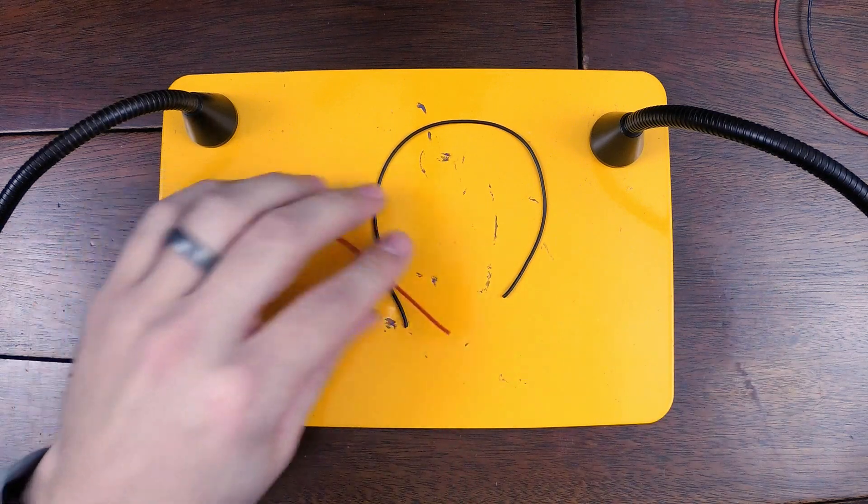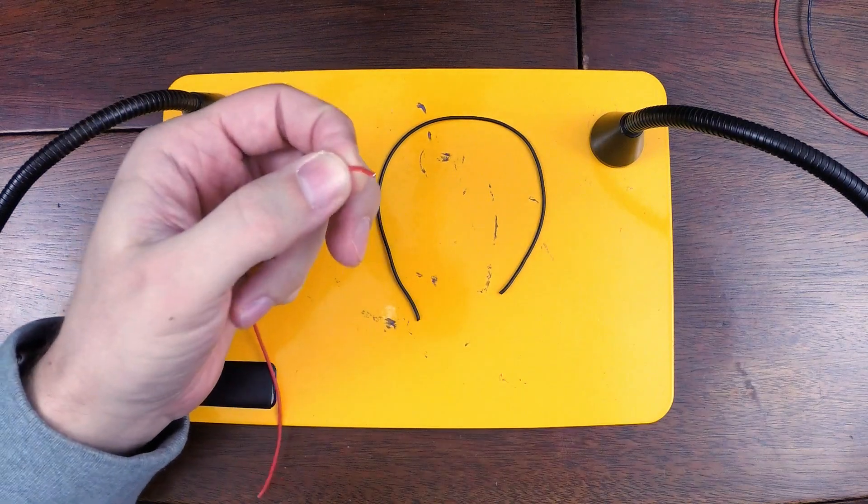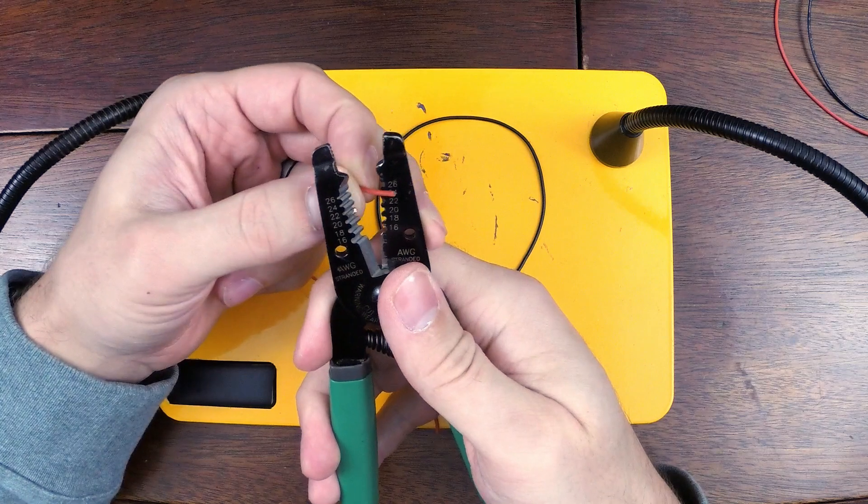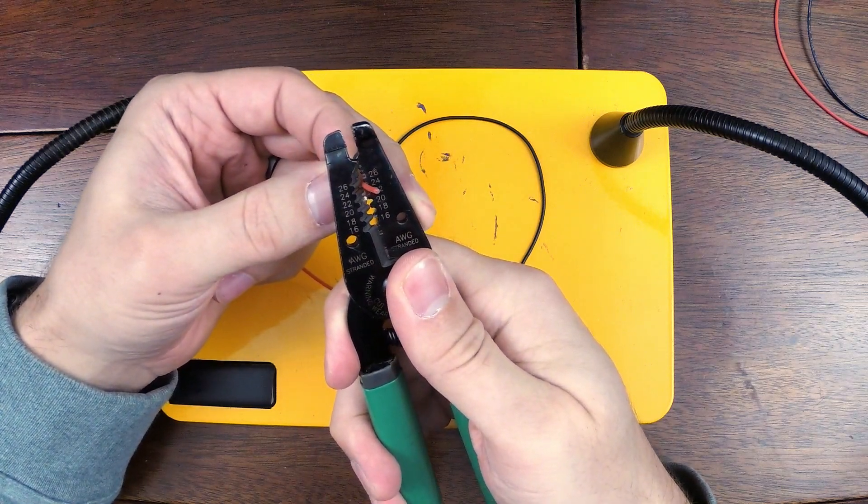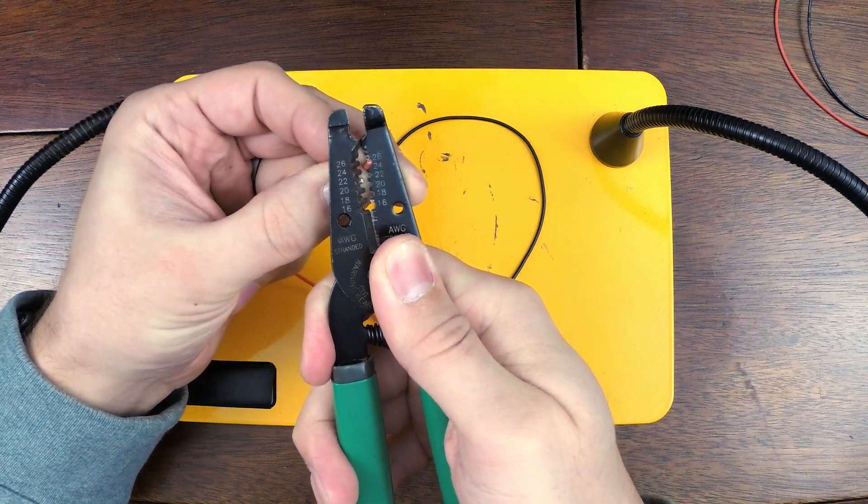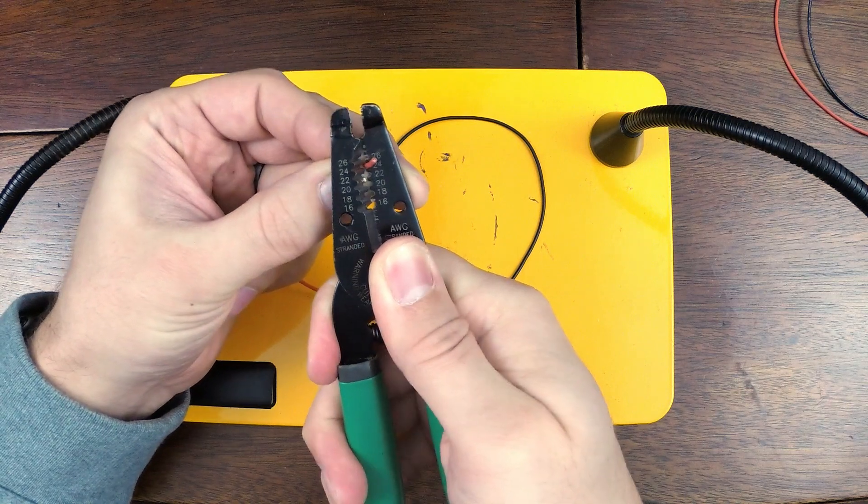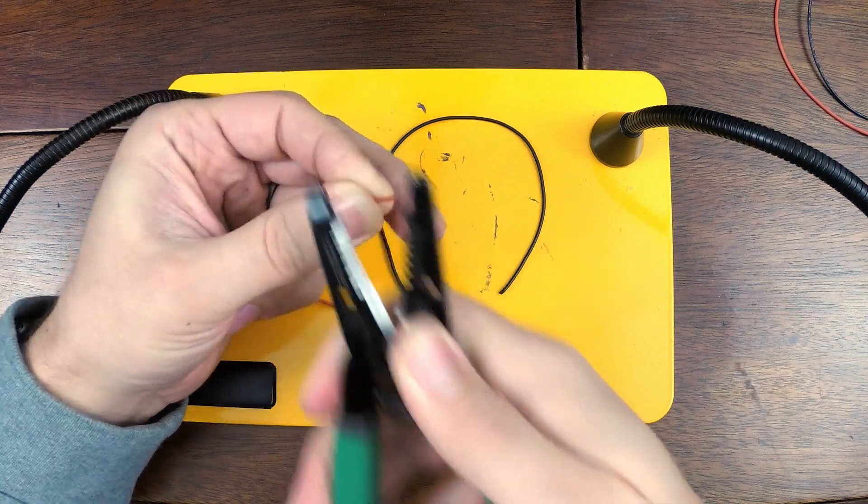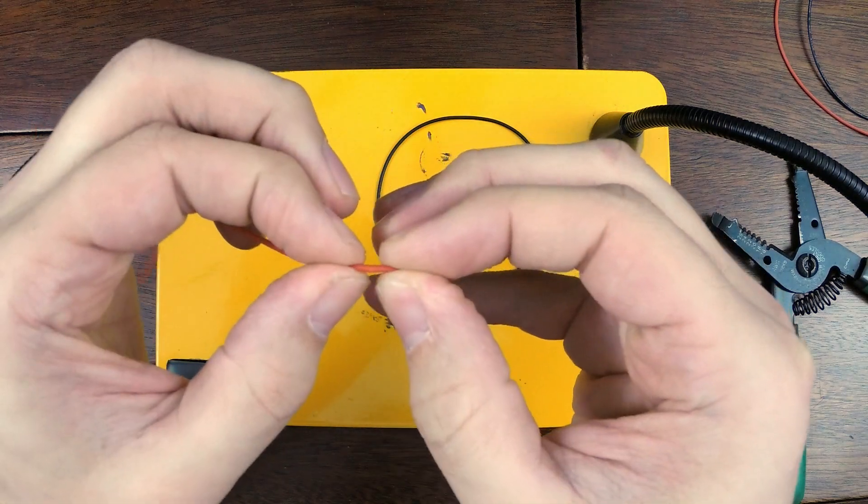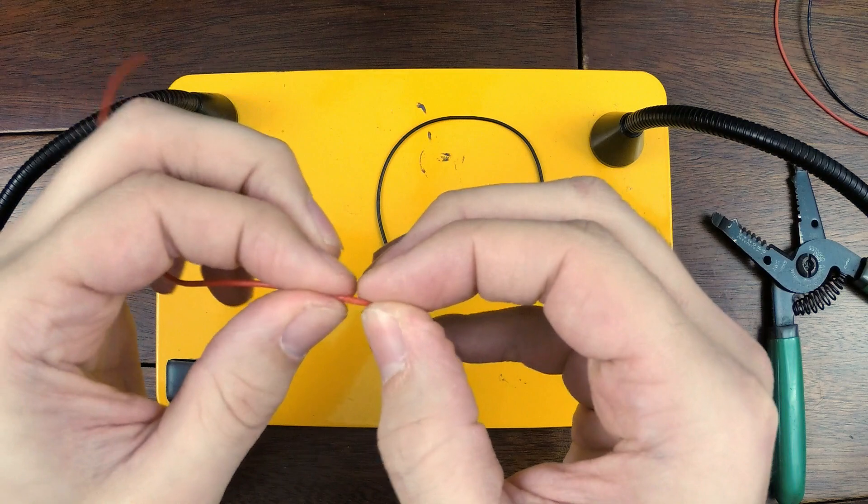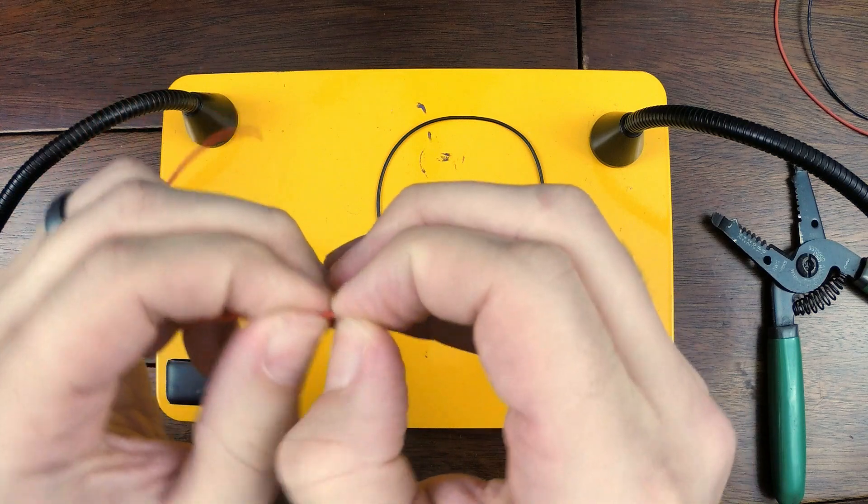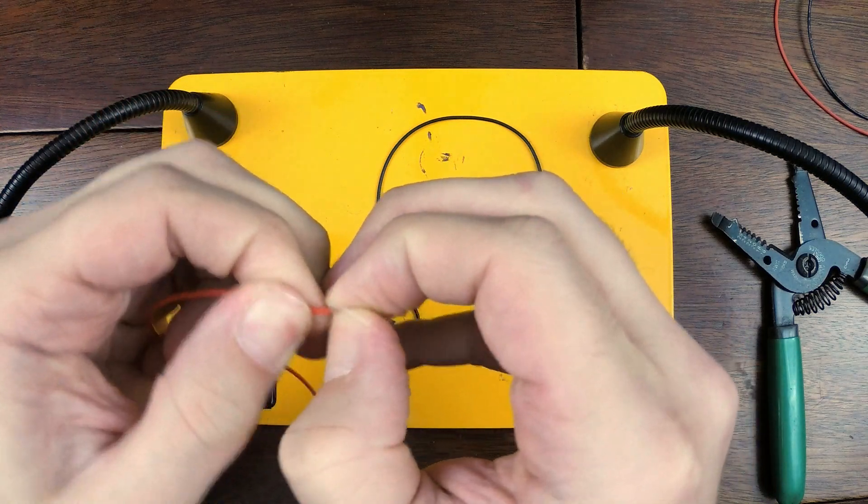The first step here would be to trim down the wires, and the first thing I would do is I would cut down about half an inch. When you clamp down, instead of spinning the tool or spinning the wire while it's clamped down, turn the wire and then clamp down again. If you want, you can maybe do it one more time, and what you'll see is it broke through the insulation, but it might not make a complete cut through, so I just stick my fingernail in there and I pull it, and then you can see that I've broken through and completed the rest.